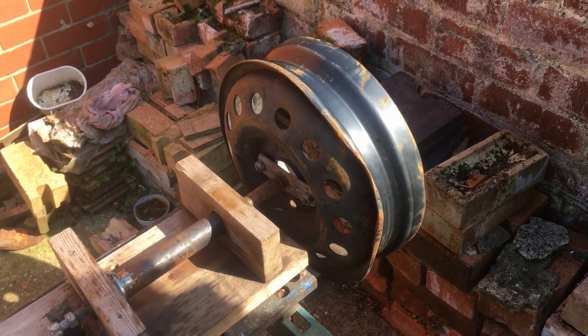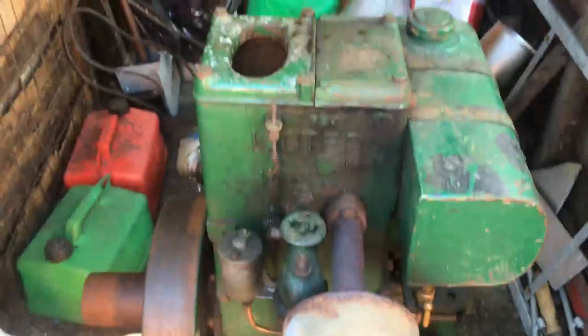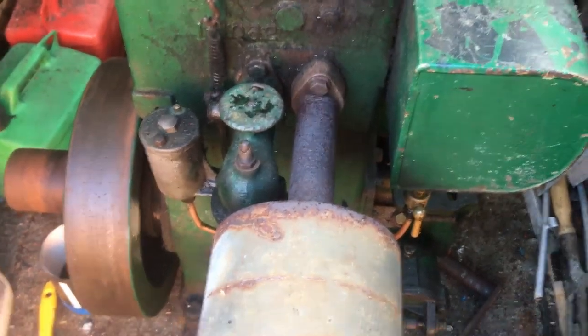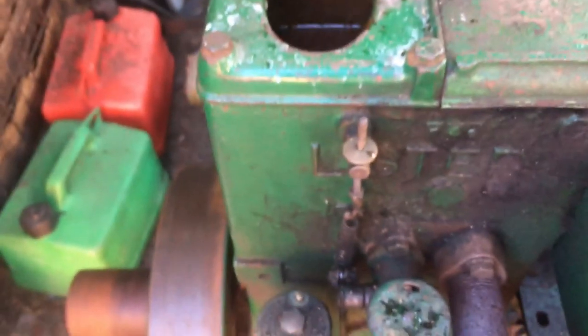Right, got the wheel bolted on, I've got the belt there — look — and we'll give it a whiz and see if it goes round. I've already enjoyed a video today, I've done all this once, but it's a lovely sunny day and it's an excuse to be out in it. I'm just going to give this a wind round and see if I can start it. I haven't got my camera stand so you'll have to put up with a bit of handheld video. Let's see if I can pull this thing over compression — yeah! Started it one-handed, how about that!